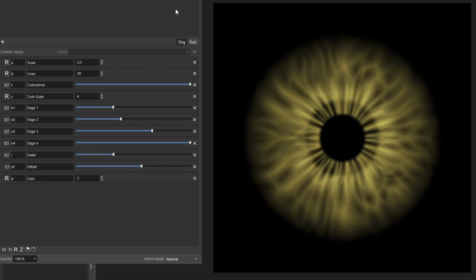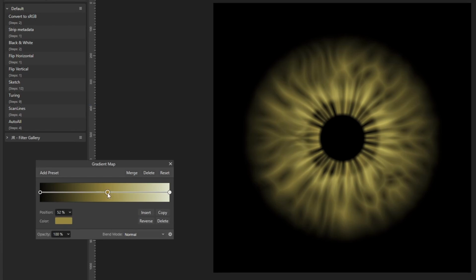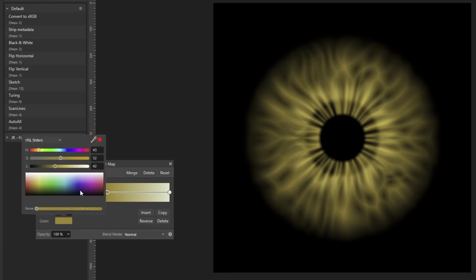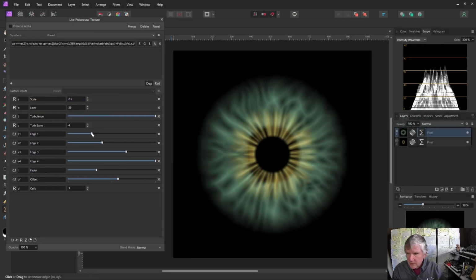Alright, now for this one I'm going to change the color. So for this one I'm going to go with sort of a green color, I think. And so I'll just move this over to a greenish color and maybe desaturate that a little bit. And now let's look at these edges a little.